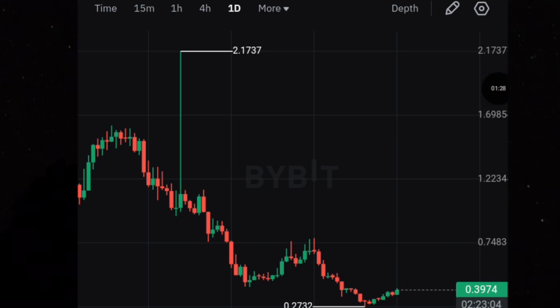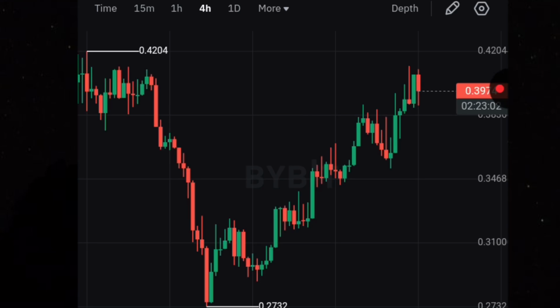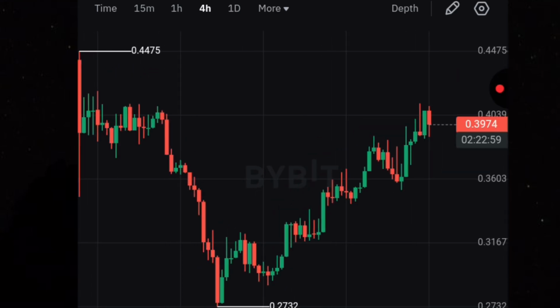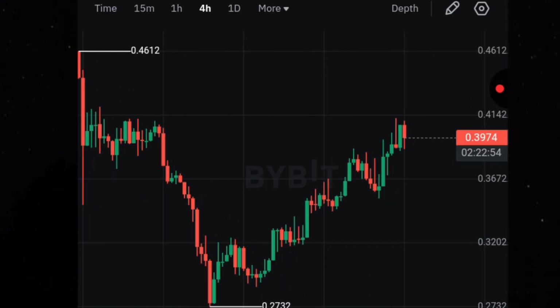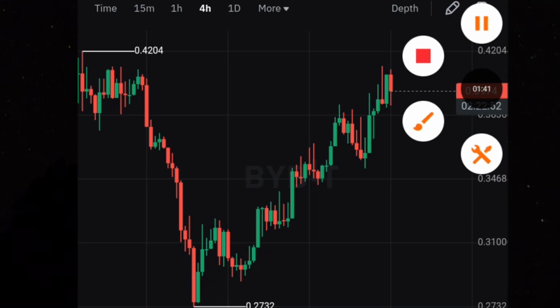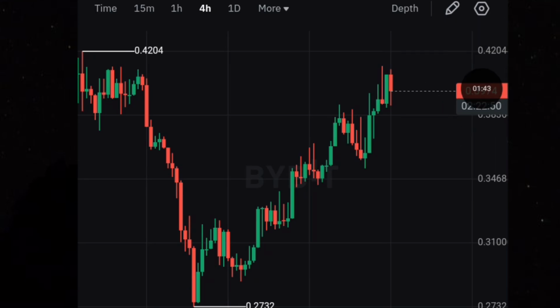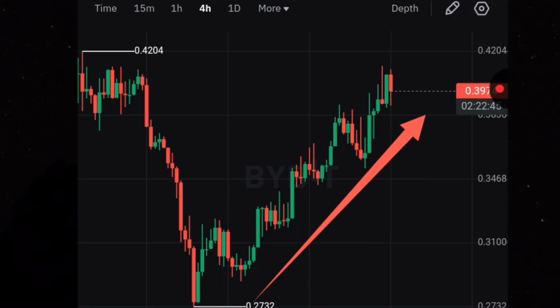Okay, so I went down to the 4 hour time frame. Honestly, I studied this chart. There was no single signal. All right, there was no signal. There was nothing that told me to enter this trade, except that I saw that the price is actually going up. Okay, so I just want to enter into a long trade for this particular crypto, but there was no signal to enter into a long trade. Now, for the fact that a crypto is going up does not mean you should enter long. I'm going to show you why I entered a long trade.